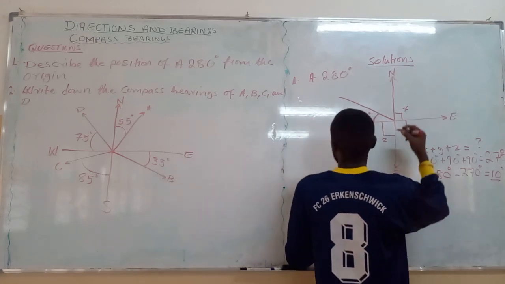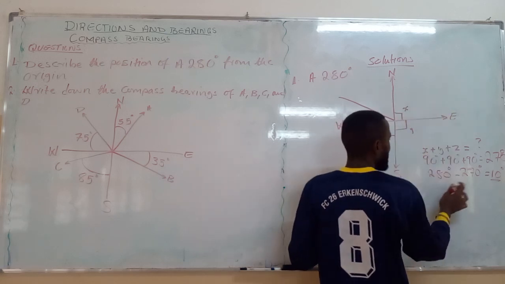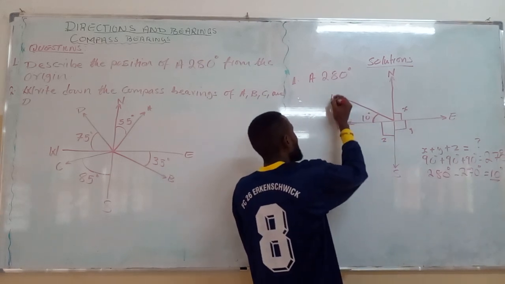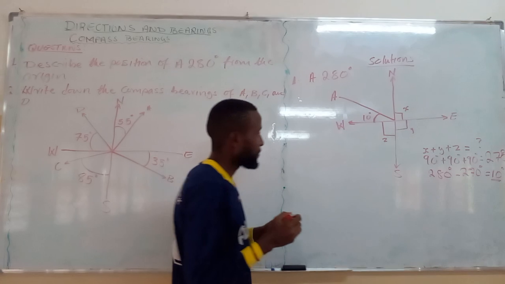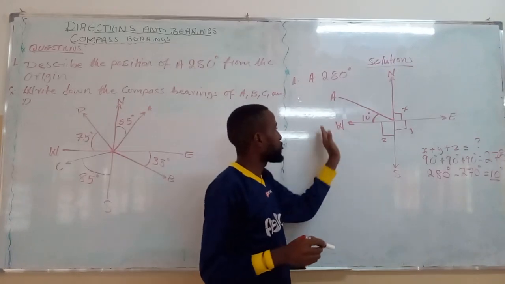I'm going to say, how do I name this position? Okay, so we are going to say D, since I already found this angle which is here, and we know that this point which is here is my A. That is my A. So for me to name A, I need to come from north going to south.